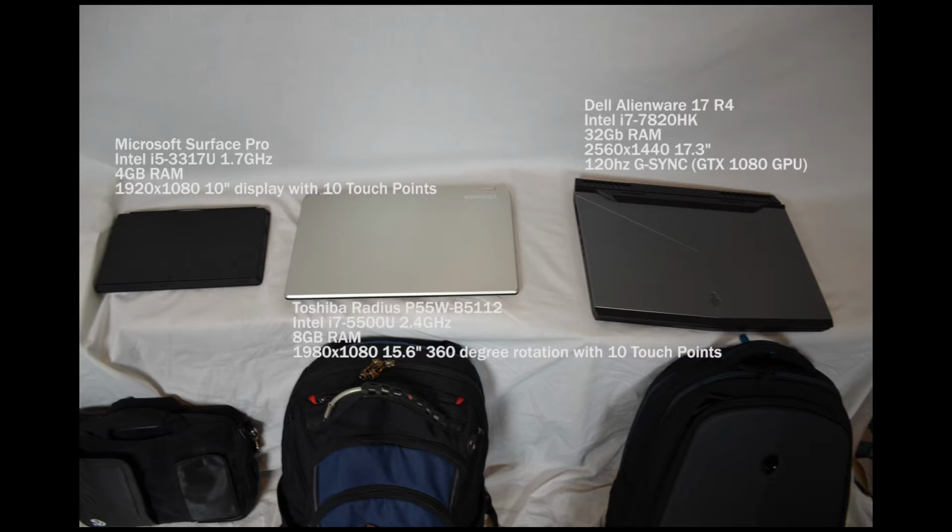So before we unpack this thing, I'll show you a quick unboxing and comparison with some of the other laptops I have, as the objectives are different. What I mean by that is I've never had a high-end gaming machine. These are my current laptops, and I've had the original Surface Pro that served me for many years. I still use it today.